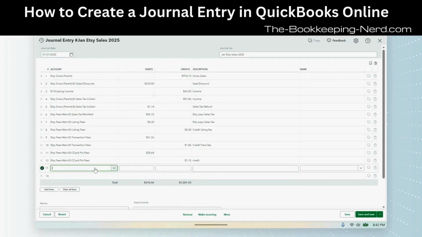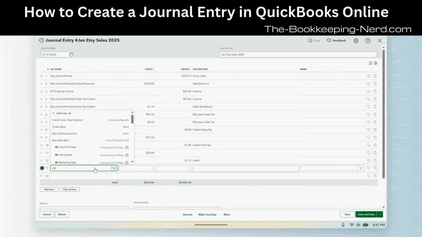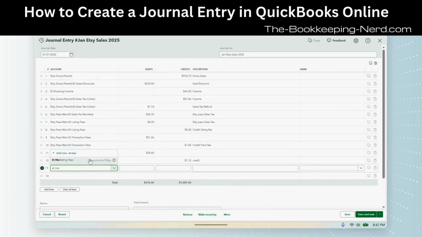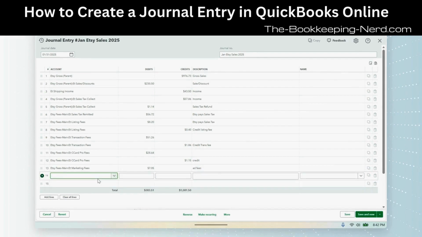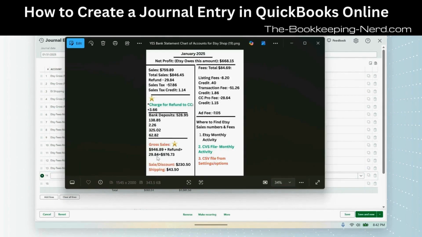Number 13, marketing. Etsy marketing fees. This was $7.05. This will be the refund. So now we're going to do the refund right here, $29.84.